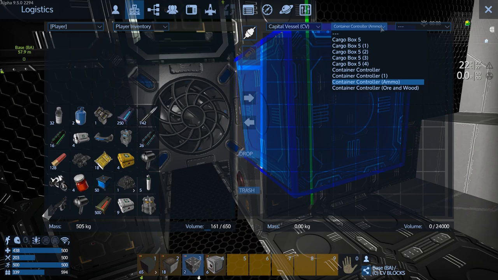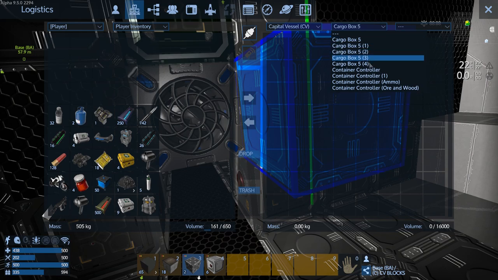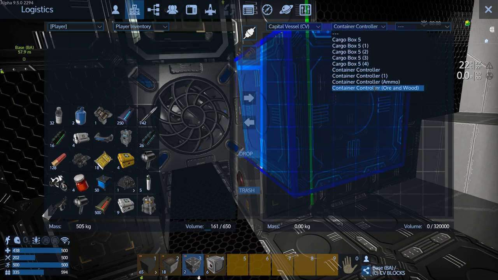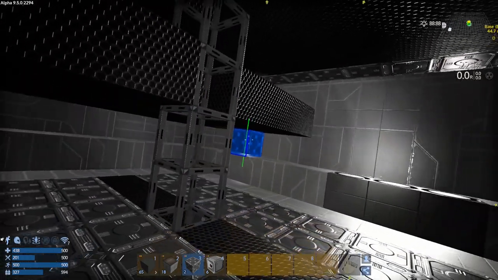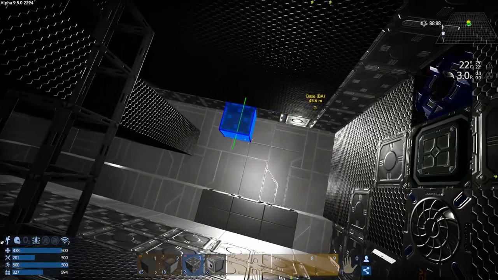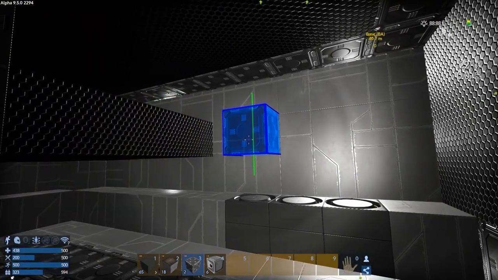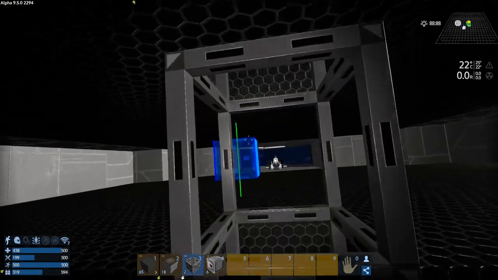Let's take a look. So we've got six of the 16,000 SU standard cargo boxes, the 64 slot standard cargo box. And then we have two maxed out container controllers and a maxed out Orin wood. So once you max out the Orin wood, you transfer it into the appropriate container controller. Yeah, this thing has some serious freaking storage. Like, we can almost take everything we have with us in this thing. Okay, let's go upstairs.